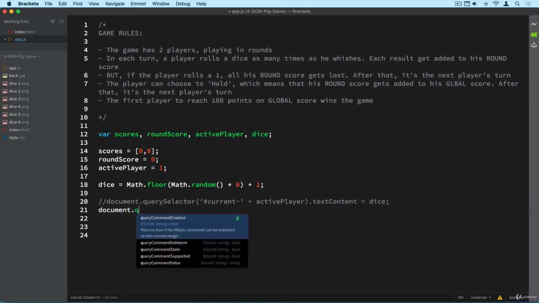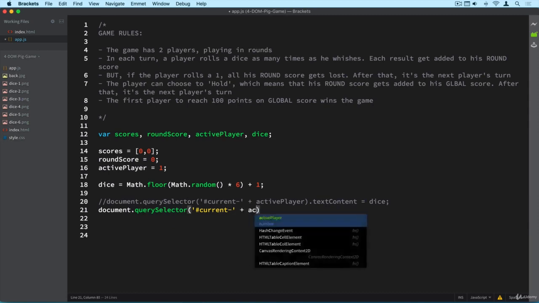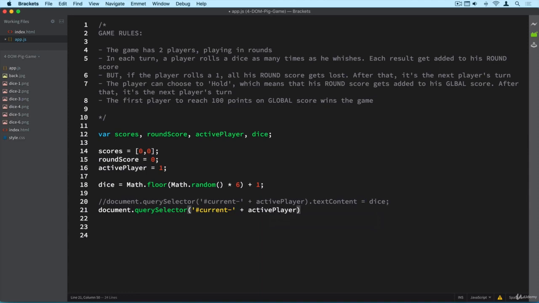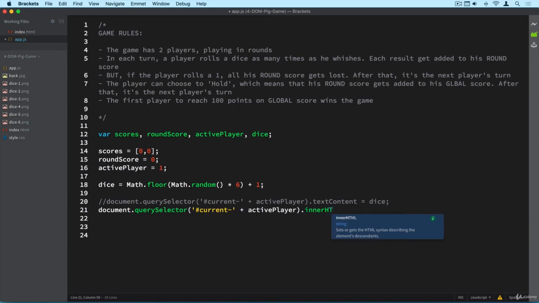So document.querySelector, and I want again the current one. What I'm going to do is like this, active player. And now instead of text content, I'm going to use inner HTML.